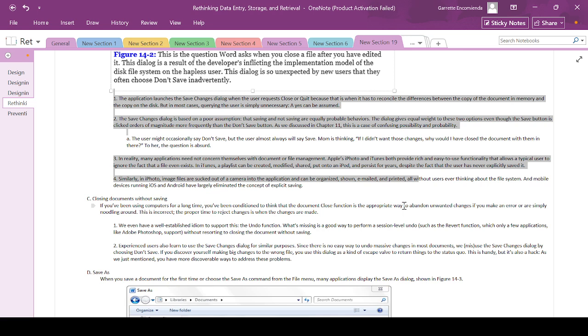It's automatically saved on the disk without the user having to worry about a dialog box each time, even though the user has never explicitly saved it.